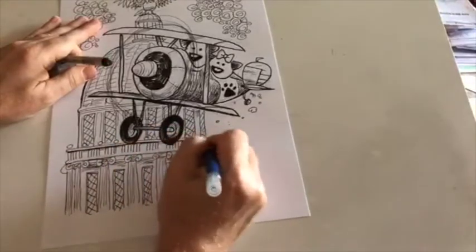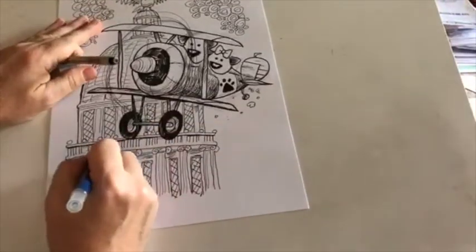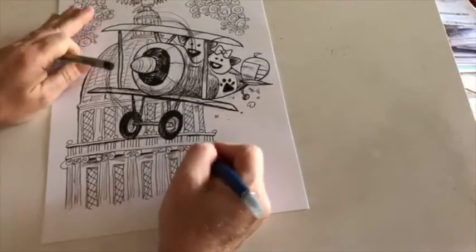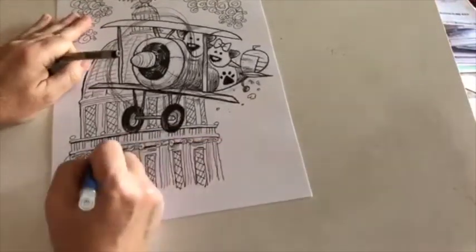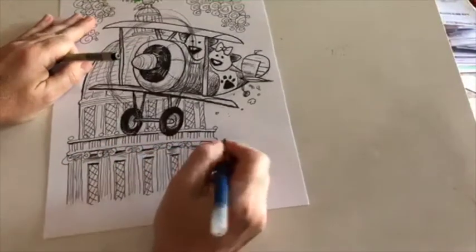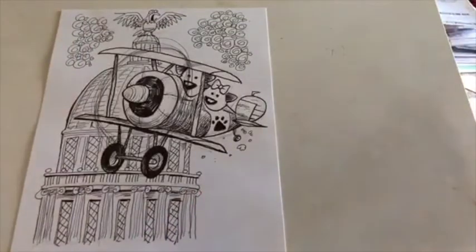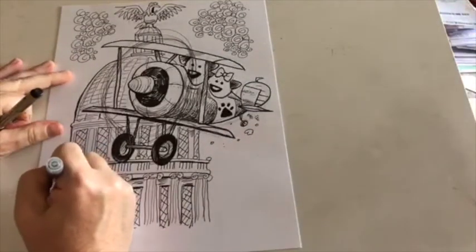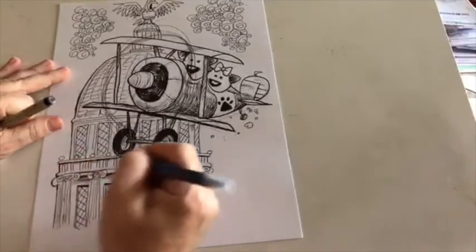A lot of kids worry that they're going to make a mistake, and there is no mistake. People say, well, my drawing isn't good, and that's fine, because a lot of my drawings aren't good either. And I think the more you practice, the more you get those bad, quote unquote, drawings out of your system, and you get better. It's kind of like when you first start playing guitar or doing anything else, that's just part of the deal, to where it gets into your subconscious and it becomes easier.